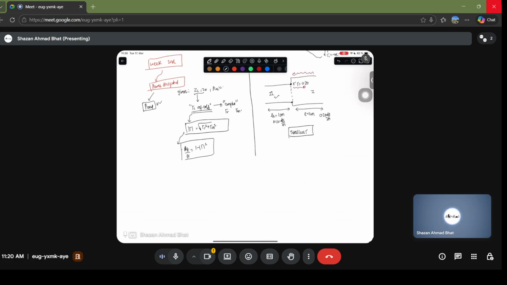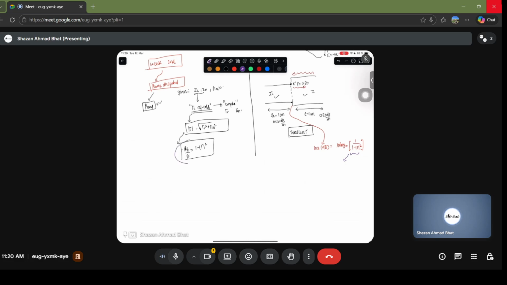The loss here is given. It's given here also. So we need to find the loss at the intersection. So loss at the intersection in decibels can be obtained in a logarithmic scale as 10 log to the base 10, 1 divided by 1 minus gamma square.